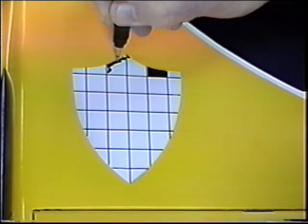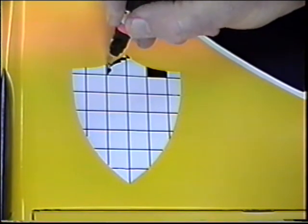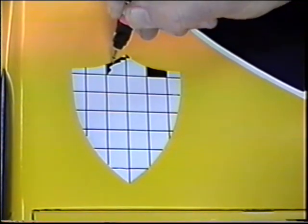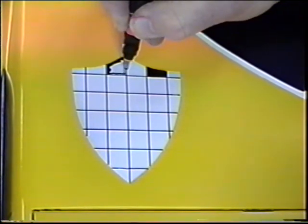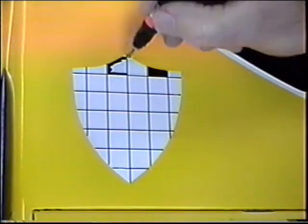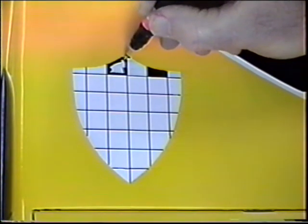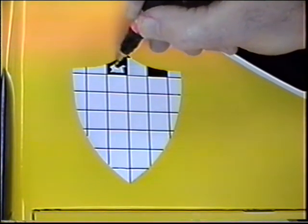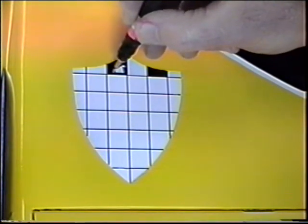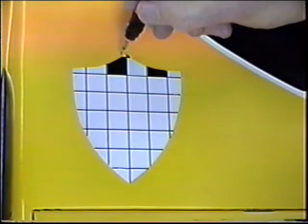And of course, what this does that's nice too, it adds no weight to the plane. Black paint would add an edge. You'd have to fill the edge with clear. This, you can do the whole thing in a matter of maybe half an hour of checkerboard. You can design up some really exotic paint jobs on your own. The ink is even cheap. The only thing you need is a halfway decent set of pens.